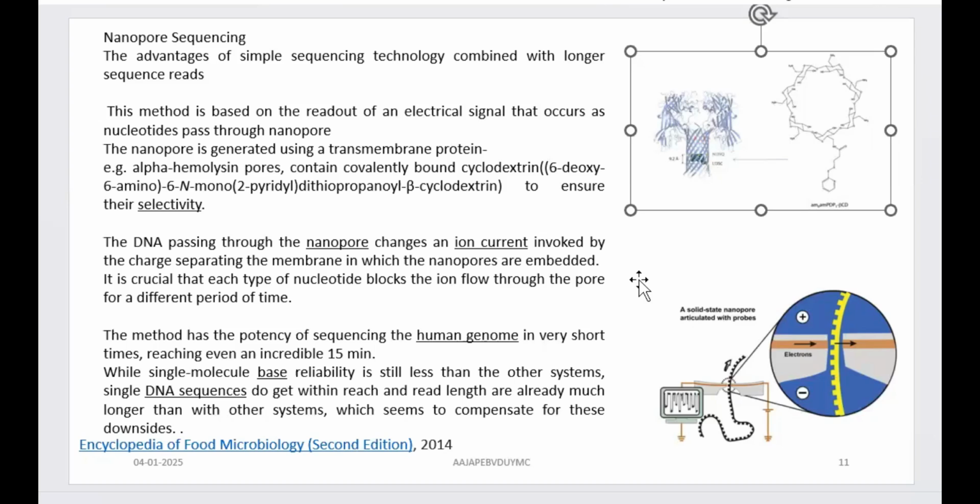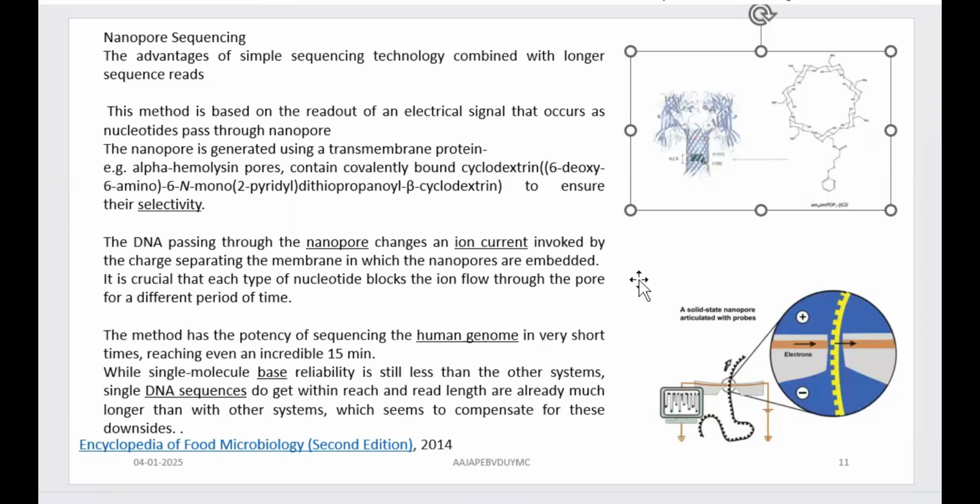So this is really a very fast method, because the analysis is just on the basis of monitoring the deflection in the electric current. There is no reaction as such taking place. There are no reagents. Only the membrane is there. The pores are built in it, and DNA is allowed to pass through it. As it passes down, each bead is going to give a signal, and that signal is recorded. So the potency of the process is really very high.